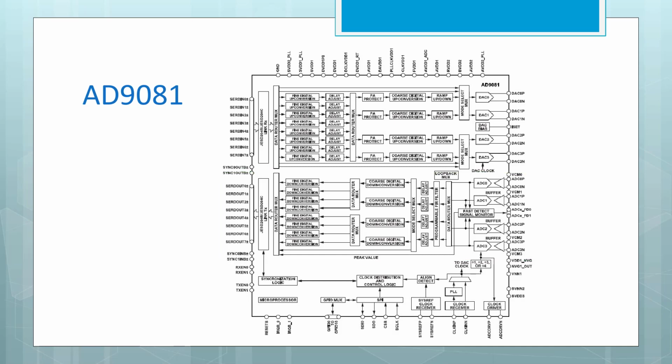So the issue that we're trying to address is that we have lots of local oscillators in this system. We have one in each of the 4 coarse digital up converters, one in each of the fine digital up converters, one in each of the coarse digital down converters, and one in each of the fine digital down converters. And we need these local oscillators to be synchronized with respect to each other, not just in the way that they play out phase, but they have to start at the same phase and continue that relationship.